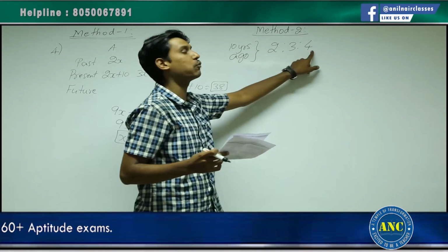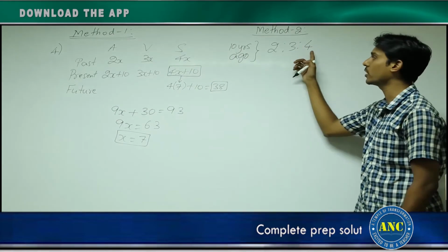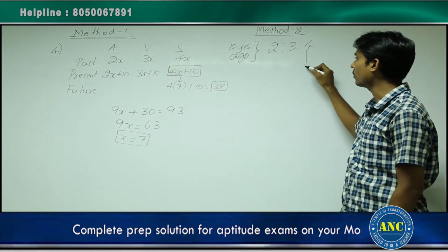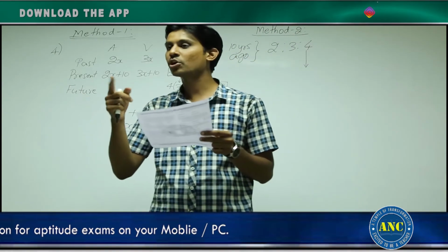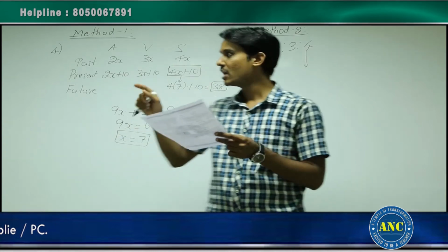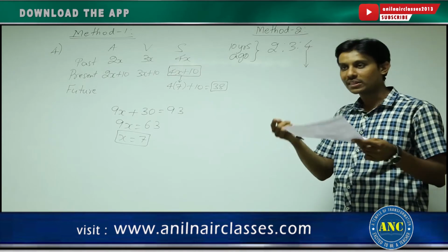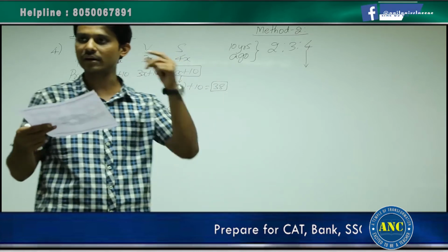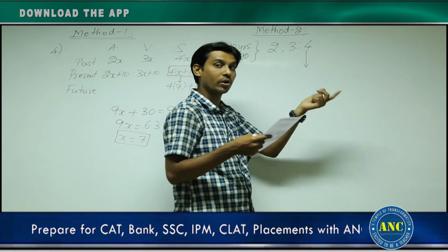10 years before he was 4. According to the ratio, 10 years before it was 4. That means 10 years before, the answer should be a multiple of 4. What is the question? What is the present age of Sujay? That means the answer option also represents the present age. But this is given as 10 years before. Convert the answer option to 10 years before. Presently, if I am 25 right now, 10 years before is nothing but minus 10. So you can easily convert the option to 10 years before also, right? That means the answer should be a multiple of 4 10 years before.